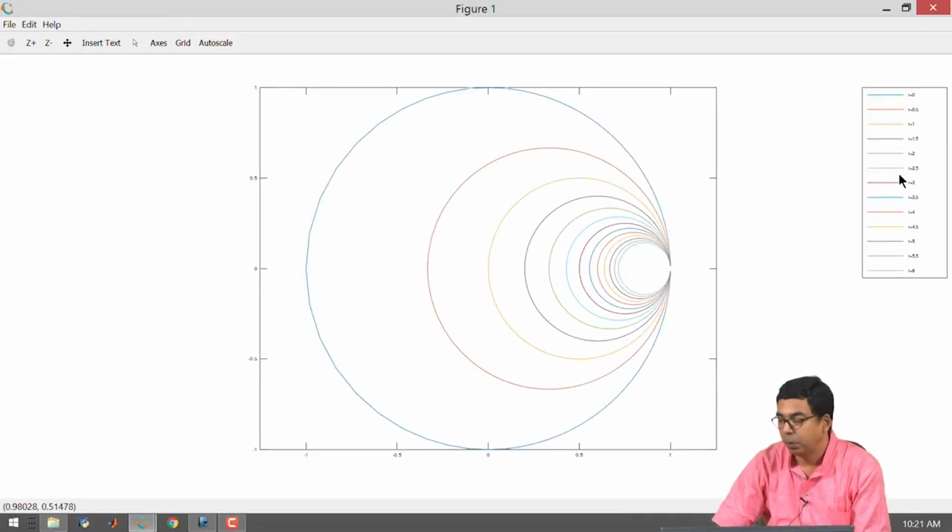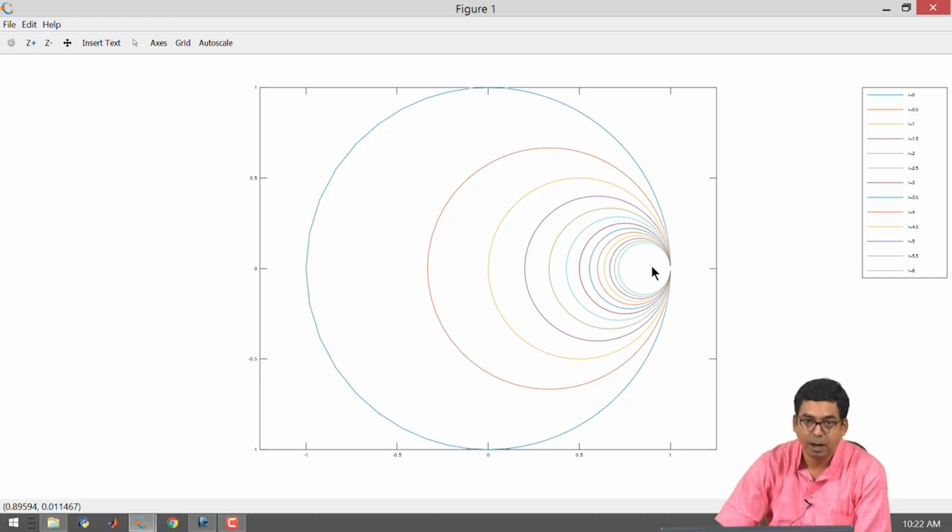Okay. So, now it is abundantly clear, for increasing values of r, the circle is reducing in radius, and the center is moving towards the right, and that gives me an indication that at r equal to infinity it is going to be a point on the right side. Okay. I guess now you know where we are heading to. We are trying to see if we can construct a Smith chart, and we are going to construct it on our own.